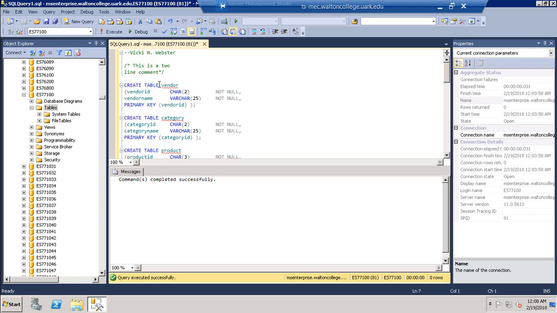I'd like you to also notice the structure that we have. If you want to create a table, well, that's the command that you use. And so the very first thing that we do, if we're going to create a table, is use that create table statement. We then name the table.